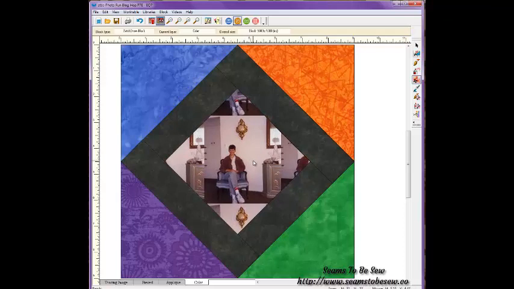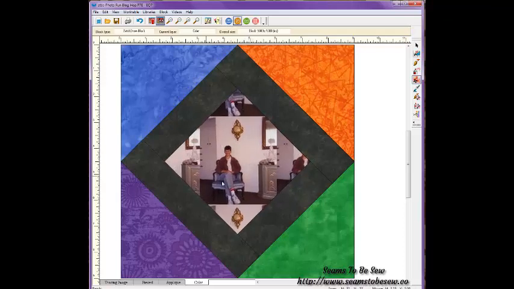And this one probably isn't the right way to go because this is tiling up, but you can see how it gives you an idea of how you can see your photo in your fabric to see if it's going to work or not before you print it out, because having experienced that for the first time today, I can honestly say that I definitely need to learn more about printing photos on fabric.